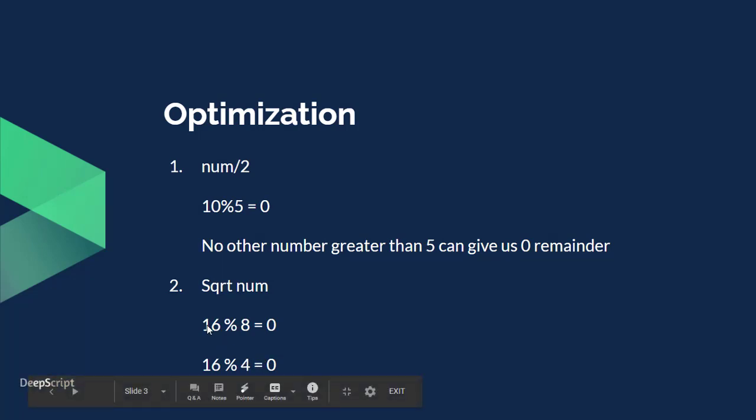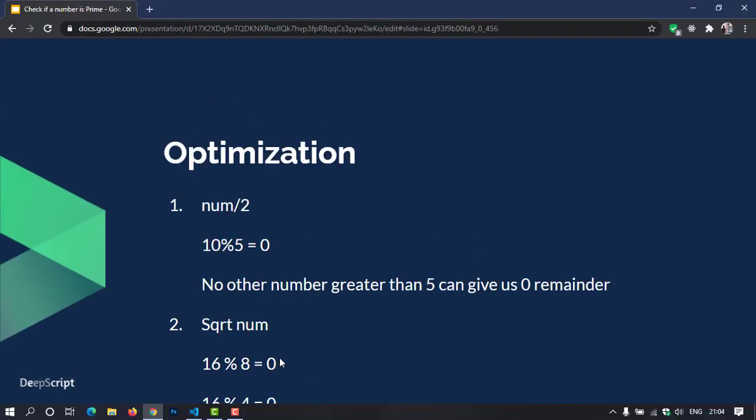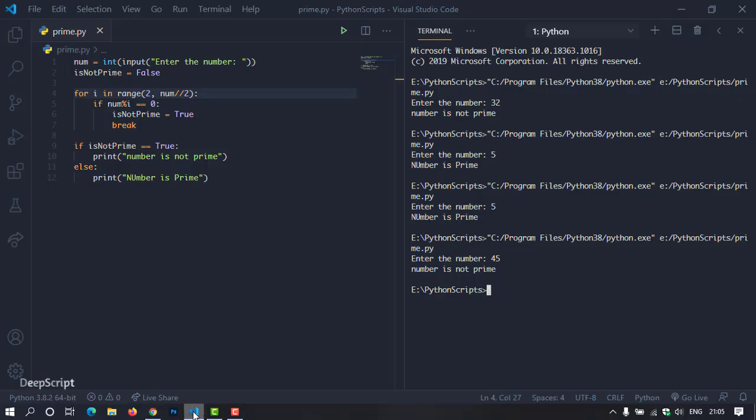So what we can do is find the square root of this number and find the remainder. If the remainder is 0, then we will not keep iterating the loop. We can simply get out of this loop and print whether the number is prime or not. So the most optimized code is, we don't need to go up to the number, or up to half of the number.